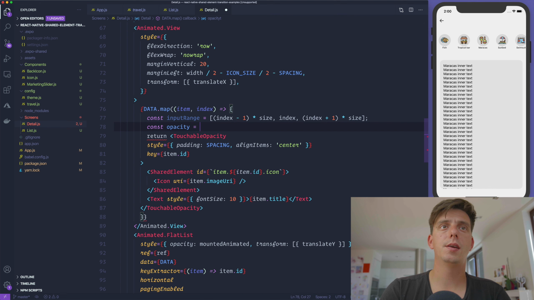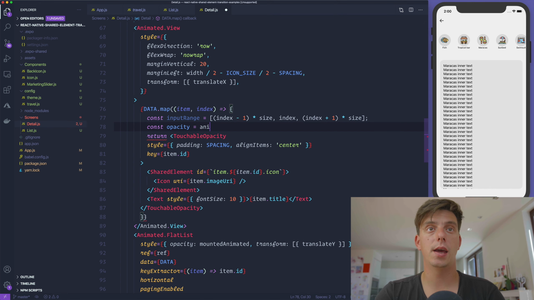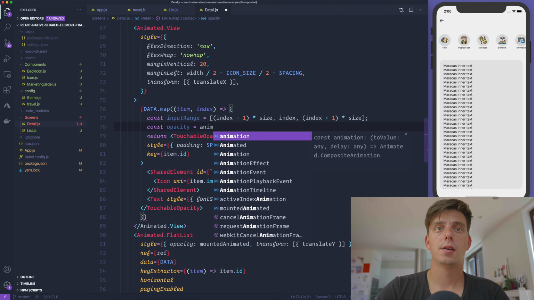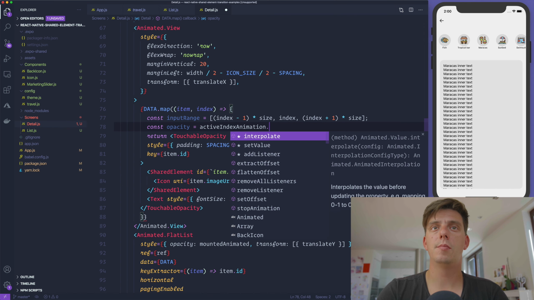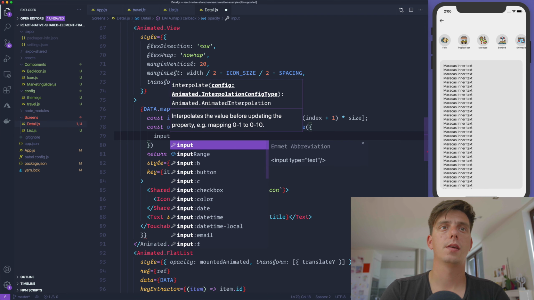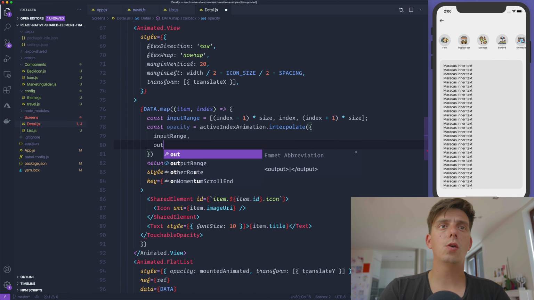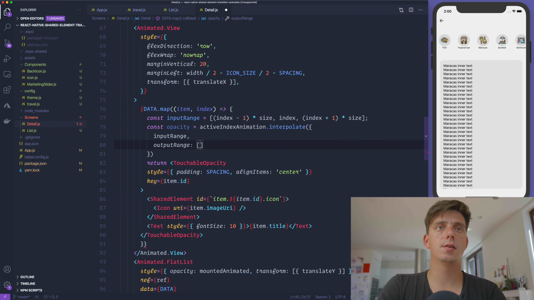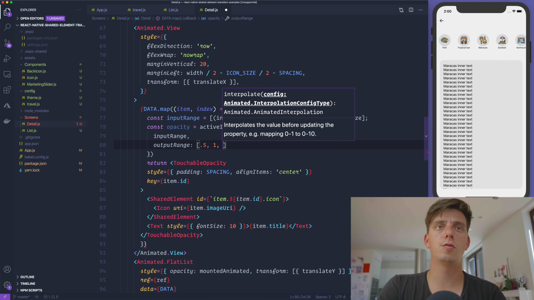So opacity, we will interpolate the active index animation. We will interpolate it past the input range. And for the output range, we would like to have it, let's say, 0.5, 1, and 0.5.